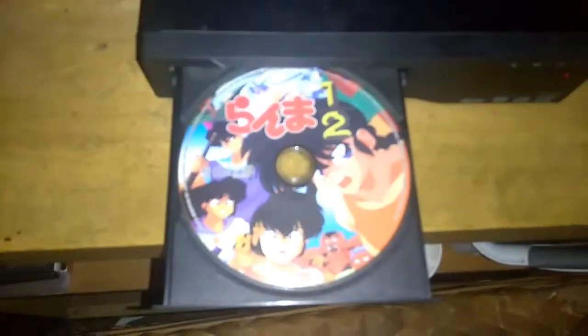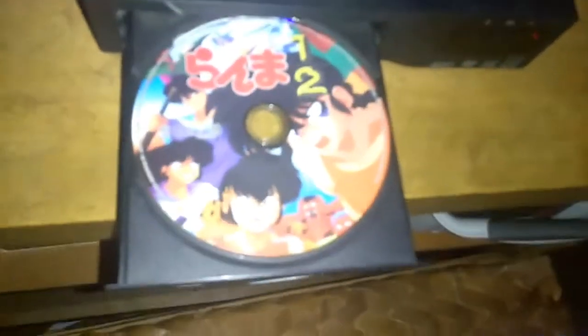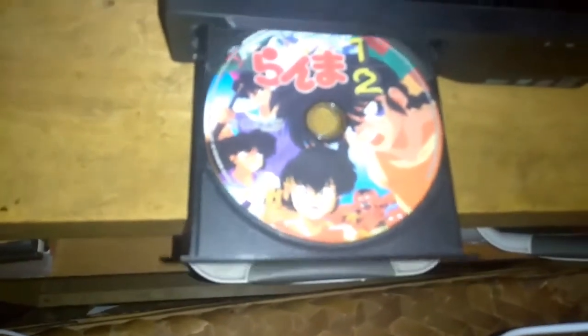Yes, there exists today the Pioneer Entertainment video DVD release of Ranma 1/2 Nihao, My Concubine available on Amazon online, if you want to get it. But first, let me show you the video and see what it's like. Here's the DVD disc. It's the same artwork they used from the VHS. It has English and Chinese subtitles, but it does have the Japanese language track on it. And of course, shit, unsupported disc. Bullshit. Anyways.